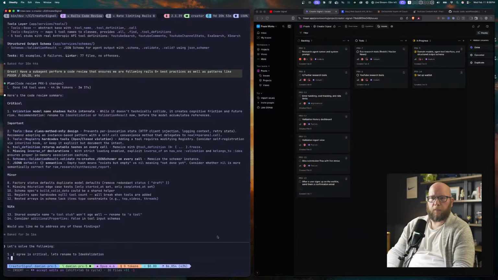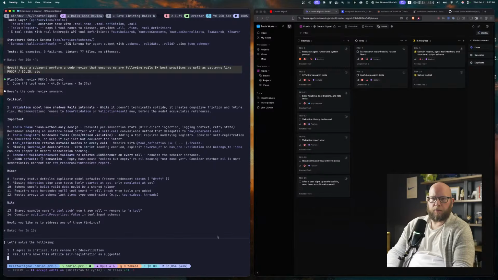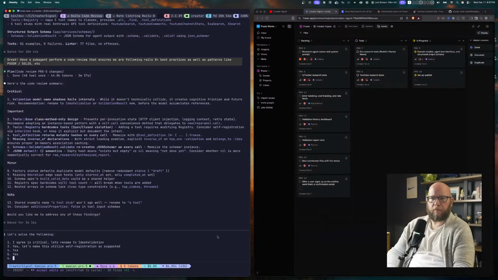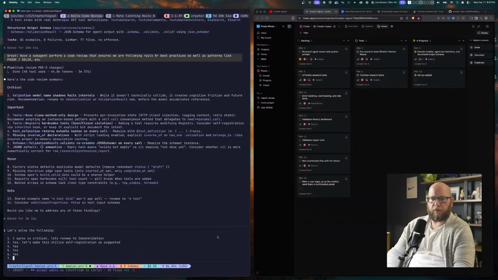No, we don't need to do that. 3, yes, let's make this utilize self-registration as suggested. 4, yes. 5, yes. 6, randomize the schema in the schema validate. Yes. 7, empty hash means exists but empty versus nil. Consider whether nil is more semantically correct for raw research synthesized report.